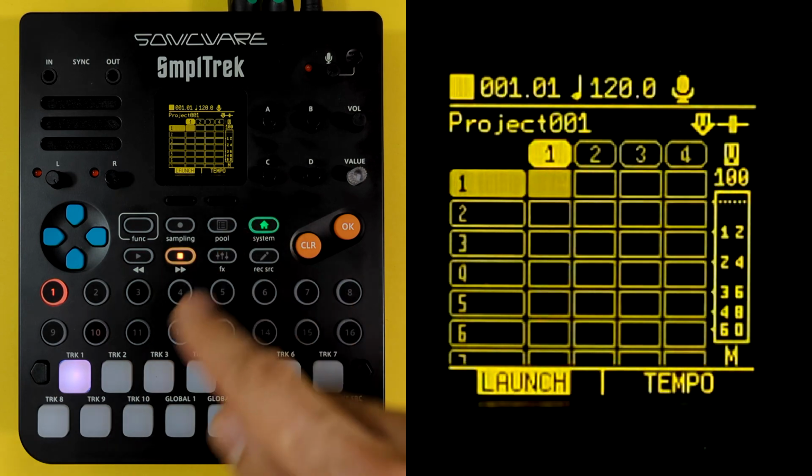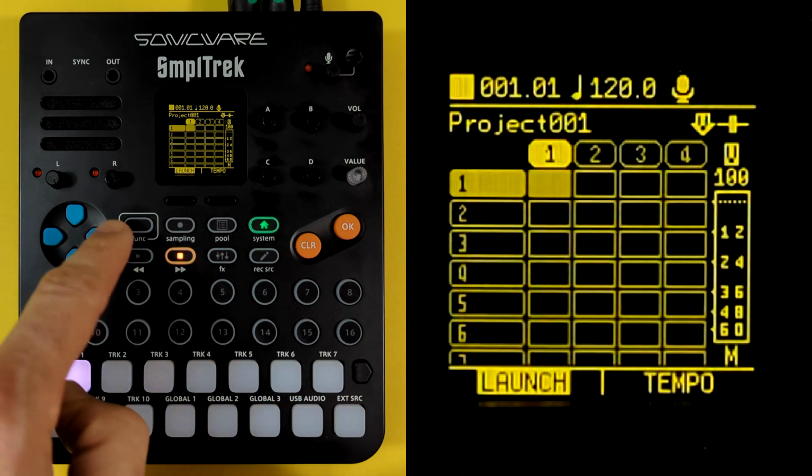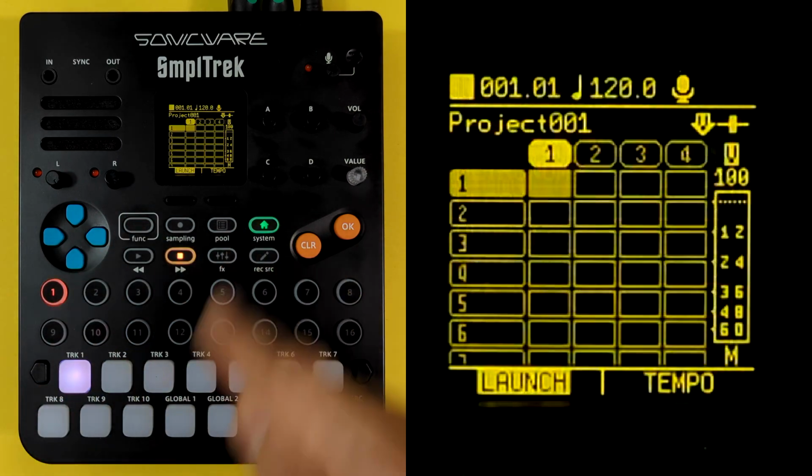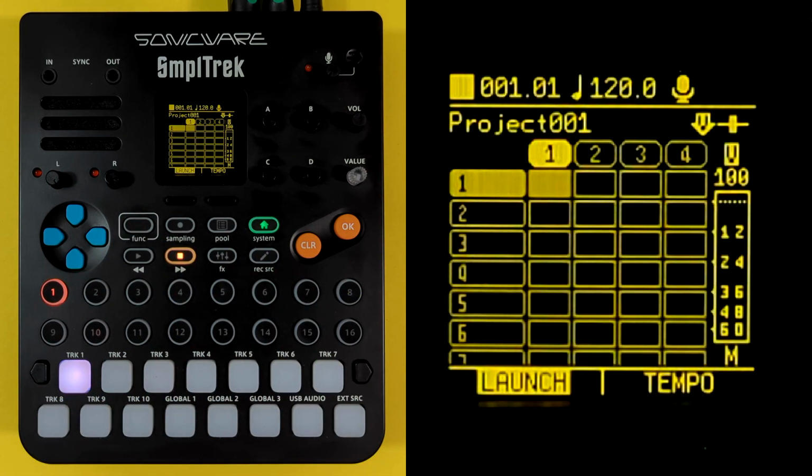At the moment, the home button brings us back to the home page when it's pressed, but if we hold function and press the home button, we go to system, which gets us to all our settings. Also, whenever you see a knob detailed on the screen with a little down arrow, that means it's to be pressed to access that function.